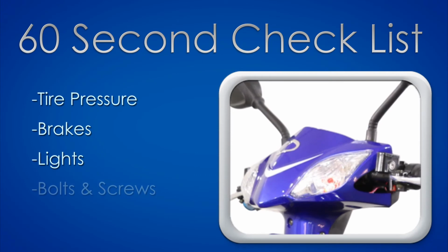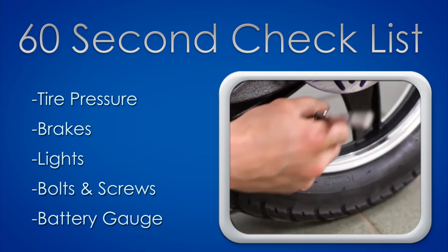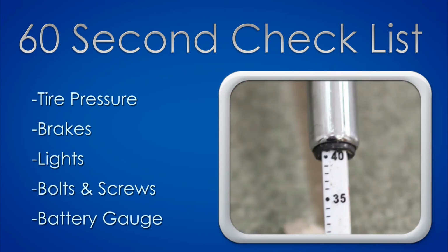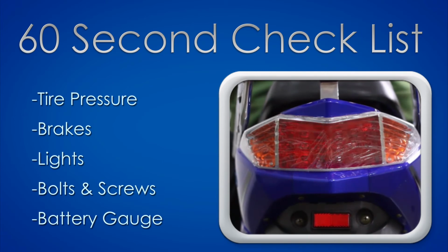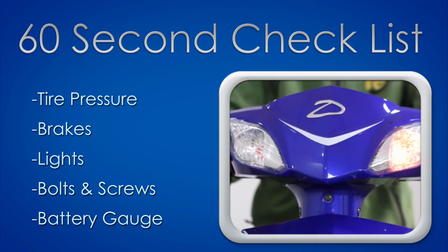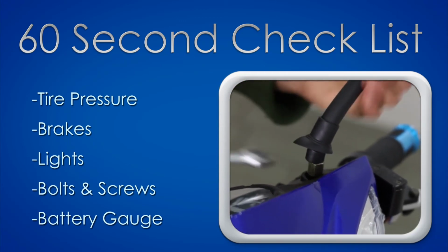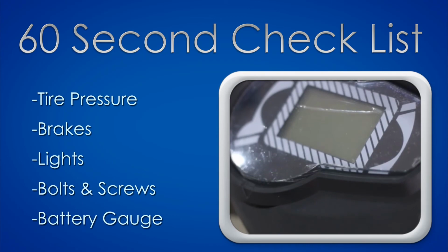Before you ride your e-bike, take 60 seconds to perform a quick check. Check the tread on the tires and use a tire pressure gauge to make sure your tires are at 40 psi. Check your brakes and brake lights by applying pressure on the brake levers. Then check your headlight, tail light, and both front and rear turn signals. Look out for any loose nuts and bolts and tighten them. And lastly, check the battery charge by inspecting the battery indicator on the dashboard.